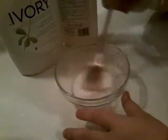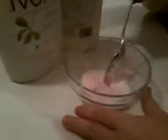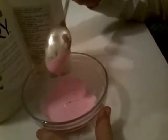Okay, that's it. So I'm going to put in the paint, and I'm going to mix it in, and it's turning that color, which it actually looks really cute. You could use this for a prank with the pencil, like an eraser.